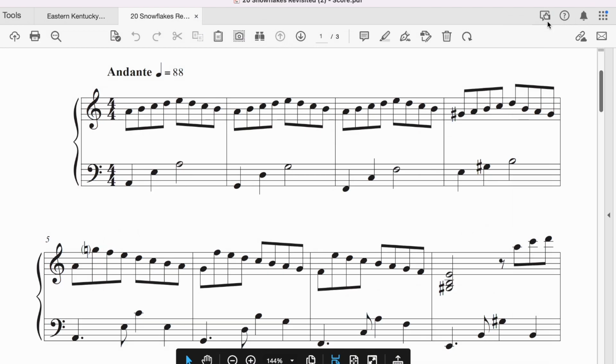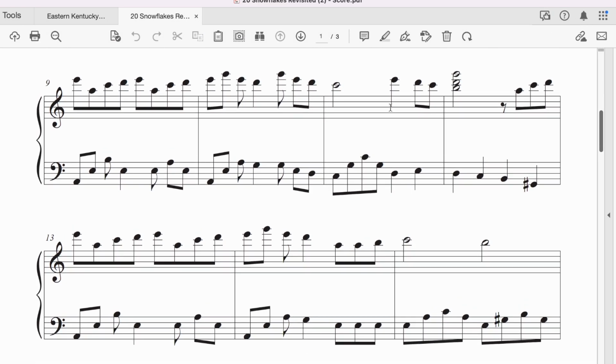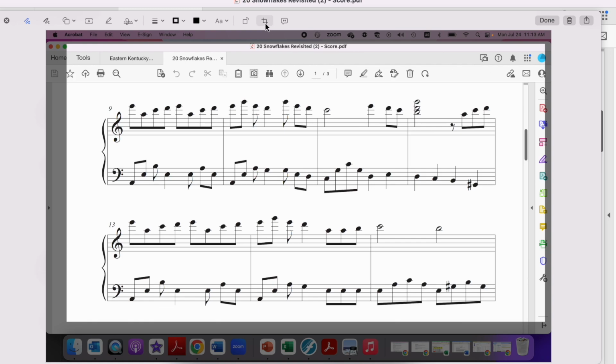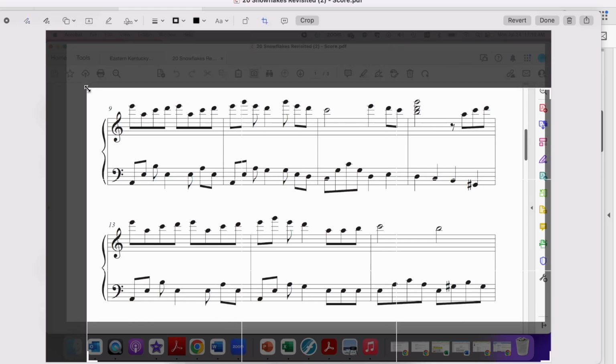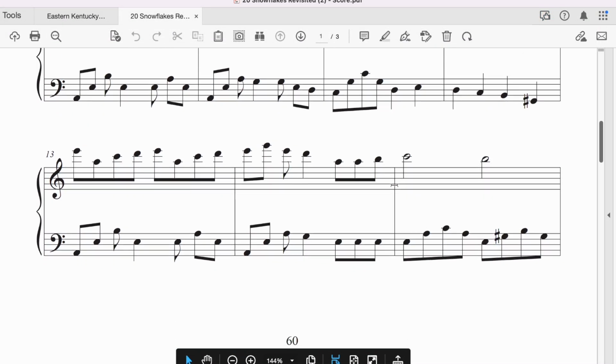After you do that, you go to the next section of the score, nicely done when we have 2 lines per score. Take a picture again, crop, and you keep doing that for the whole score. Don't worry yet about where to save it or name it or anything like that. That will come later. You keep going to the next page.